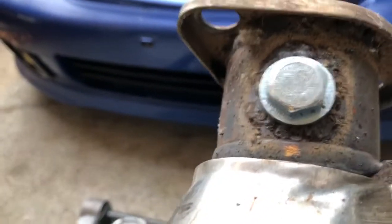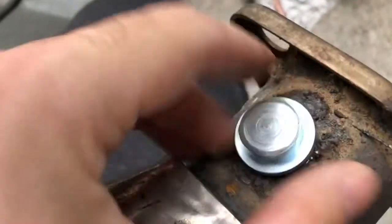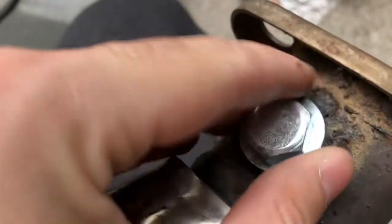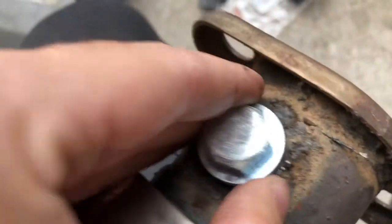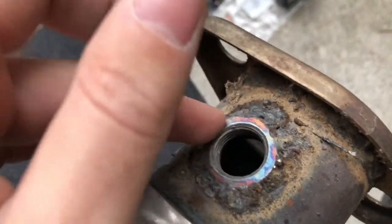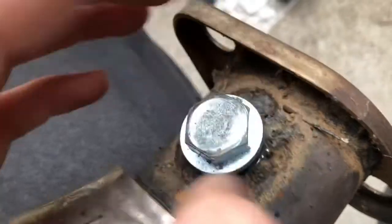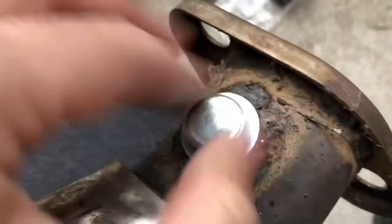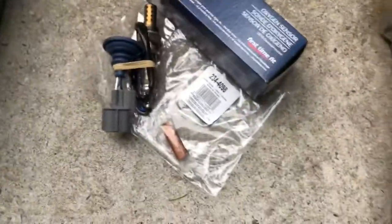And you're gonna have to get a bung, an O2 sensor bung, and have it pre-welded. You're gonna have to get everything welded if you want to use a universal high flow catalytic converter. This is like 10 bucks more or less on eBay or wherever you can get it. O2 bung. You're also going to need an O2 sensor.